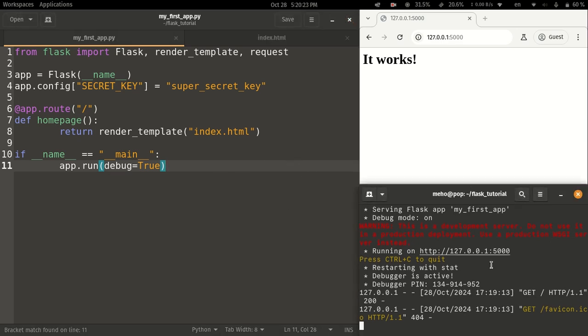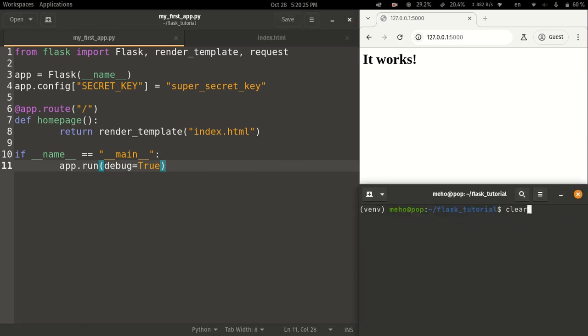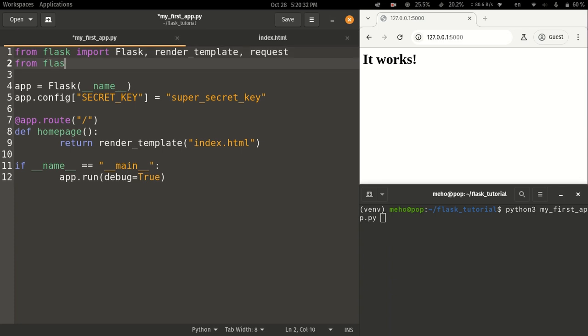Okay, so we can close this, and we can run our Python app again in the future. But let's first do the changes that we need to do. So what's the first thing we do? Of course, we import from flask_sqlalchemy import SQLAlchemy, okay? And the capitalization and everything is important, so watch out for that.